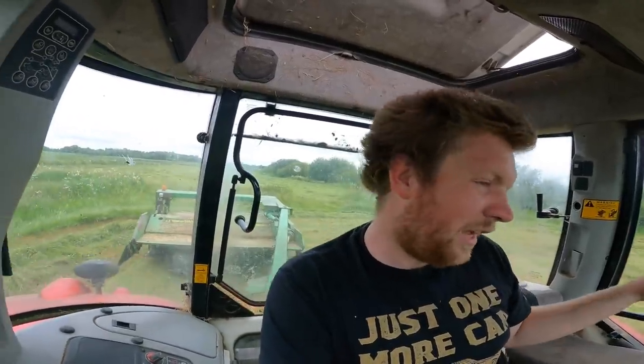This field, we'll probably bale these with the Fusion this year. Last year we had to bale them with the John Deere because they were a bit wet and basically rough up and wrapped. But I think we'll get away with the Fusion this year. Just sitting into the 6480.